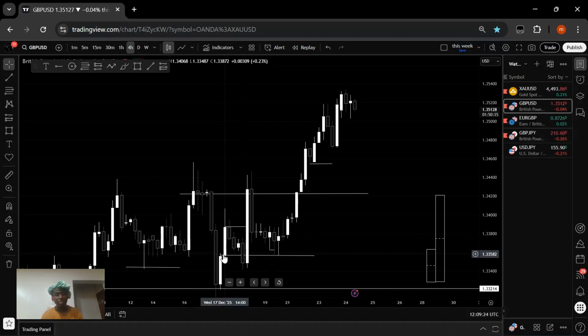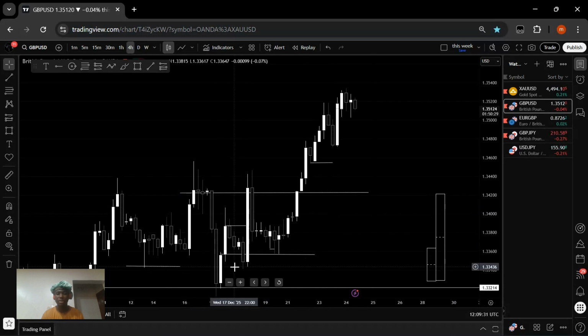The next place we have to look forward to was somewhere below. It can be here, it can also be here, whichever place, but you look at it from the structural perspective, we can't find any other place to take entry. I personally would take my entry from here, but this was missed. Alright, so here. I don't know if that makes sense.